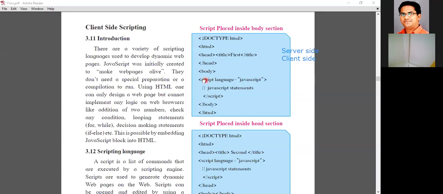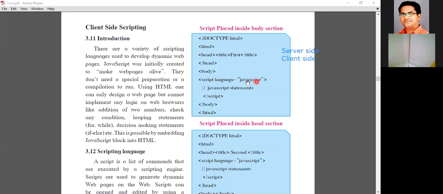Here you can see the script tag starts. Here you can see the script tag ends. Script tag always ends with this slash script. And here is an attribute we can use with the script tag, that is language. So script language is equal to, here we assign a value for which type of script we are using. If you are using VB script, then you have to write VB script here.